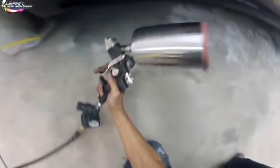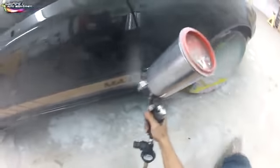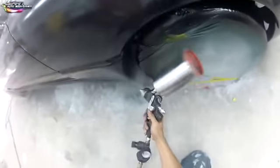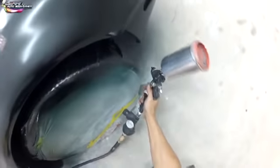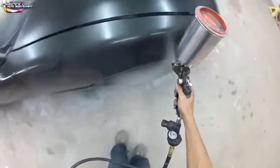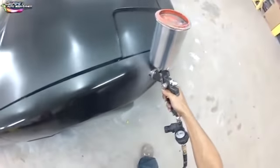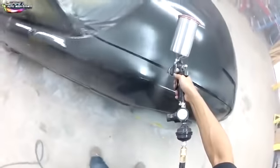Don't be afraid to lay your clear coat, right? It's always better to have a little too much clear than not enough. I did add a little bit of silver micro flake to this clear coat, so when the sun hits it, it's going to pop and give it a little kickback. I'm going to leave this full length for you and let you watch this while I paint, and we're going to get back to audio in just a bit.